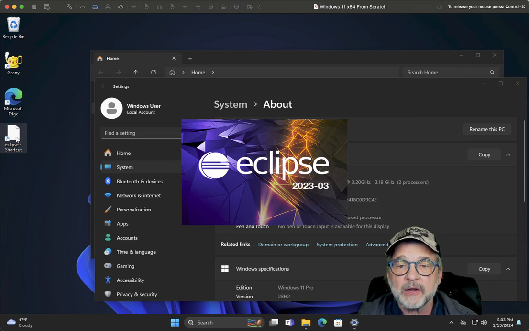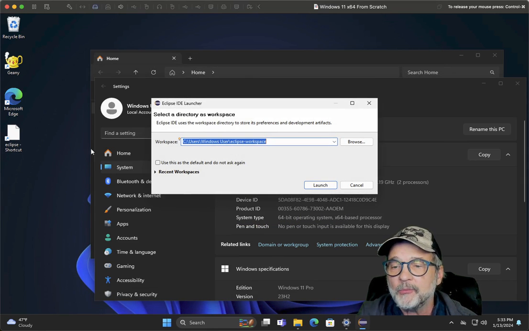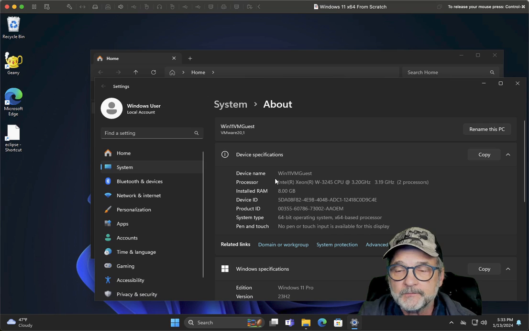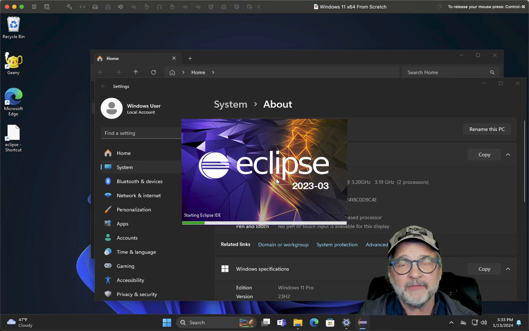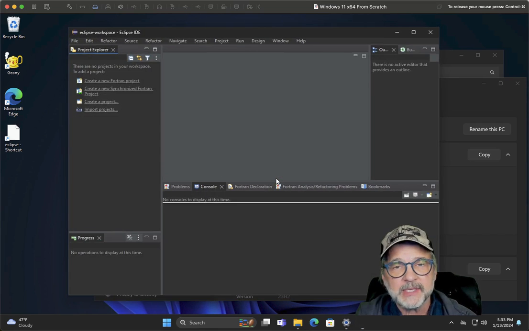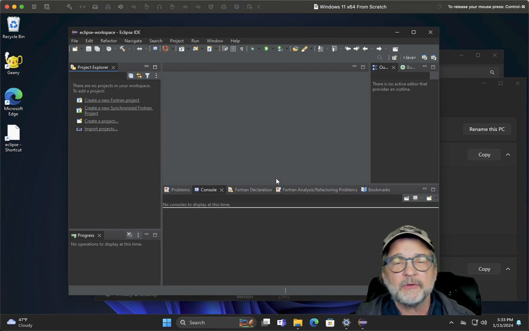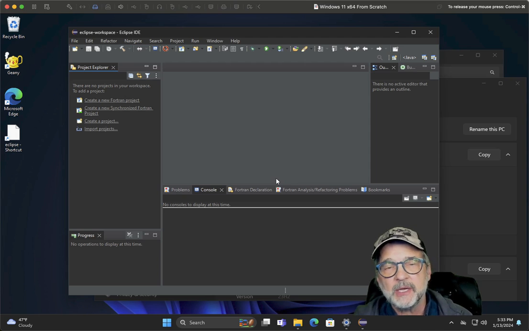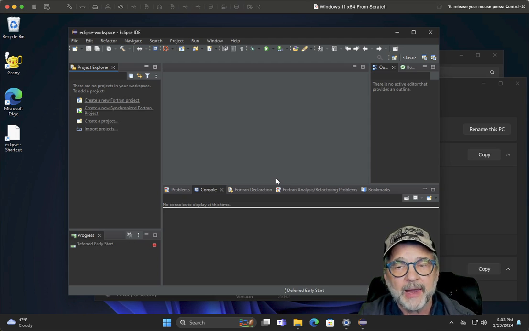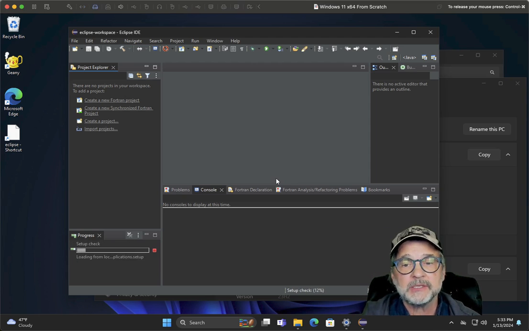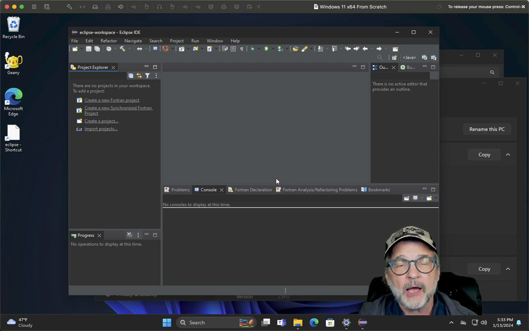So let's go ahead and start Eclipse. I'm not sure why the Eclipse icon isn't showing there, maybe when I reboot Windows. And I'm going to create my very first Fortran program using Eclipse. Now, why use Eclipse over Visual Studio? Well, Visual Studio doesn't let you use the open source Fortran. Eclipse does. Eclipse also lets you compile and build projects that are non-Microsoft. So it's a pretty important integrated development environment.